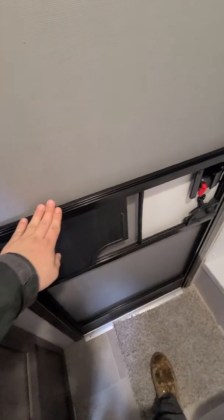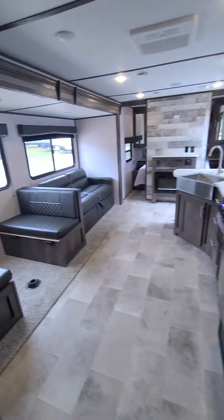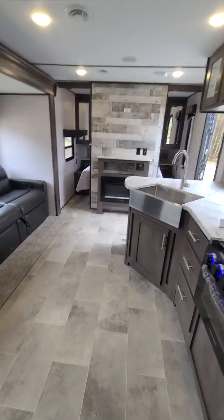Last but not least, the door to the outside, so you're not tracking in a bunch of dirt as you walk through the camper. Now I think I've just about completed the tour here.